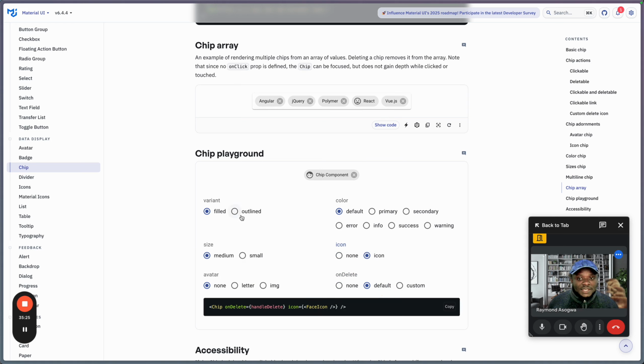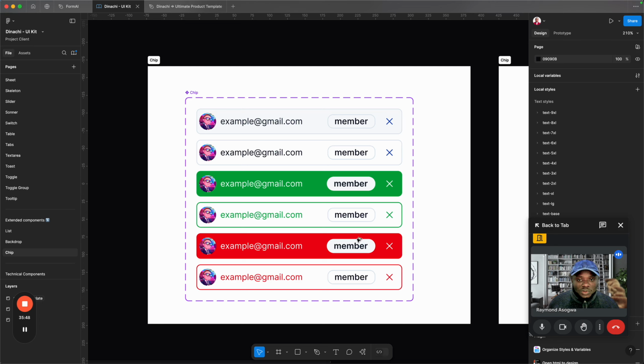It can be an outline, or it can be filled. It can be of different properties: the primary, the secondary, the success, and all of that. Now, these are all the properties that will be defined in code and also in Figma, if you're using Figma as your design system tool.